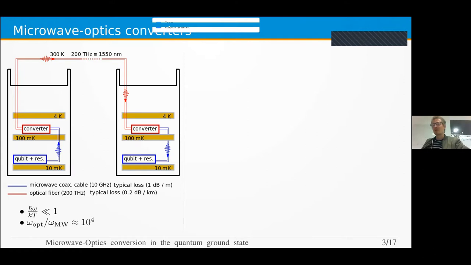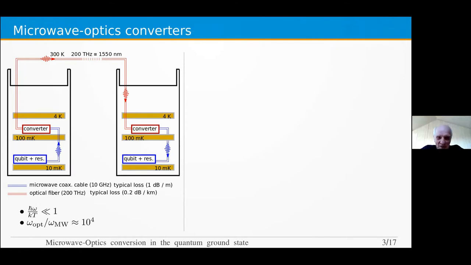You mean if we want to try this experiment to actually communicate? This is of course the beginning of distributed processing and so on. So yes, we are not trying to really entangle two qubits in different fridges. We are more characterizing the converter. The single photon train experiment is something that we want to try. It is planned. But directly entangling two qubits, we have not tried it for now.